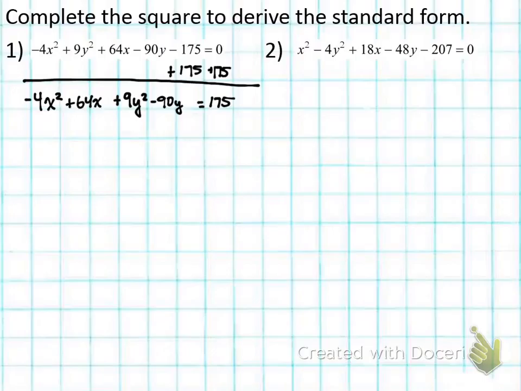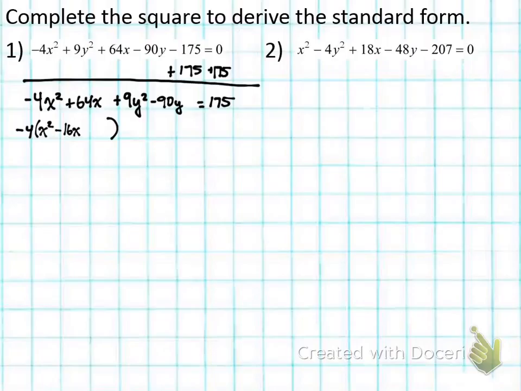Alright? We want to complete the square now, but in order to complete the square, we need a to be equal to 1. Is a equal to 1 here? No, it's equal to negative 4. So whenever a is equal to something other than 1, we have to divide a by itself, or factor out a. So in this case, we have to factor out a negative 4. Open parentheses. We know that negative 4 times x squared is equal to negative 4x squared. And negative 4 times negative 16x is equal to positive 64x. Then I'm going to leave a little space and close the parentheses and continue rewriting my problem.